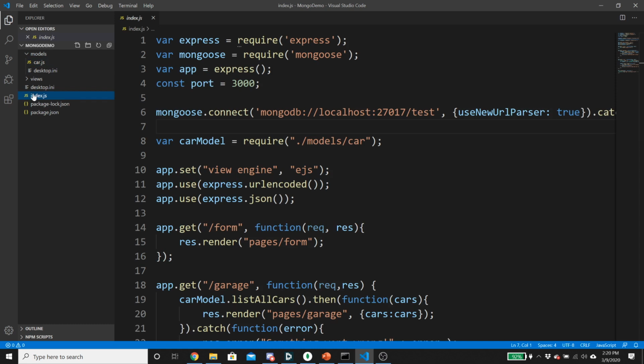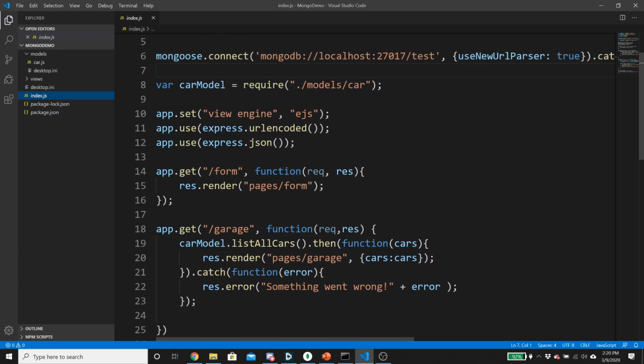This is some of that middleware that I've been discussing before, with using EJS for the templating. URL encoded is for parsing URL encoded HTTP request parameters. JSON is for JSON requests, although I don't think I'm actually using that here.